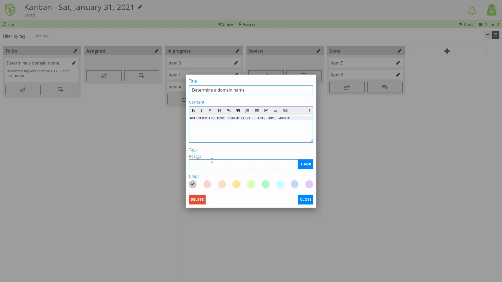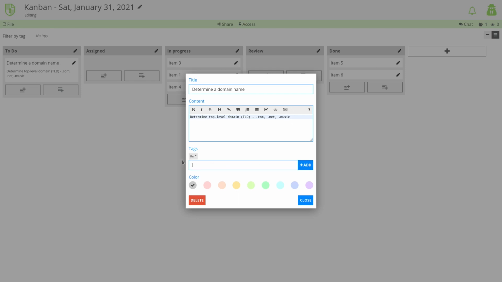Over here, I'm going to put a name. Just going to put me. The reason I'm doing this is many times you have some assignee option. They don't have that here. That's not a bad thing. You can use the tags for the same purpose. As you can see, there's filter by tag.